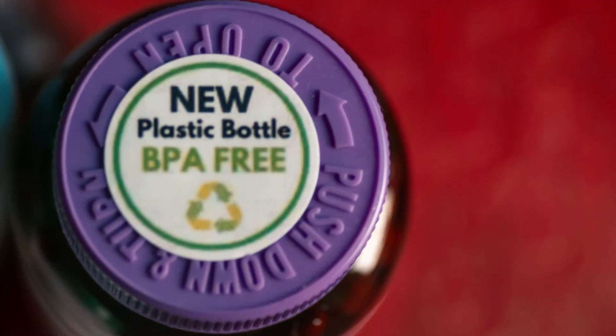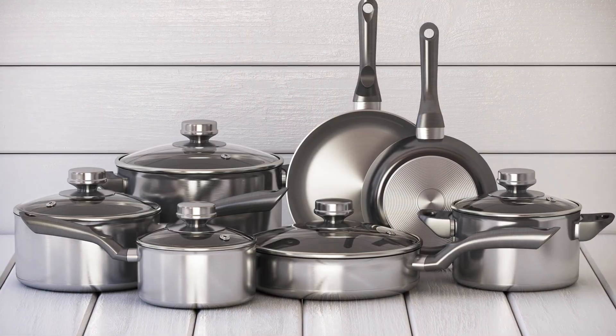Make sure that you are using BPA-free things, choosing stainless steel and glass containers. And don't always fall for labels that say BPA-free on plastic, because there are BPA-like chemicals that are very similar but less well known. That's why I'm a fan of just choosing glass, stainless steel, or even silicone, because you know that you are safe.